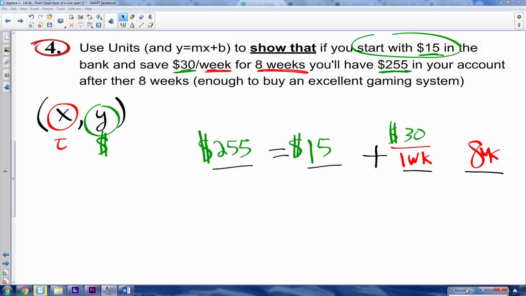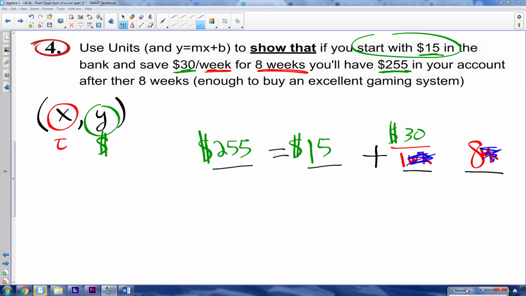What would happen if we had 8 weeks and 1 week? What happens when you divide by 1 week and you multiply by 8 weeks over there on the right in red? Well, if you're dividing by a week and you're multiplying by a week, the weeks are really going to cancel out. The 8's not going to cancel out. The 1's not really even going to cancel out. But the weeks themselves are going to cancel out, just like 5 divided by 5 cancels to 1. If you multiply 1/3 by 3, it cancels. We can cancel out weeks here.